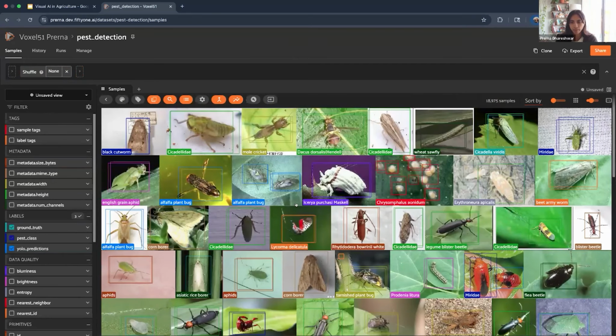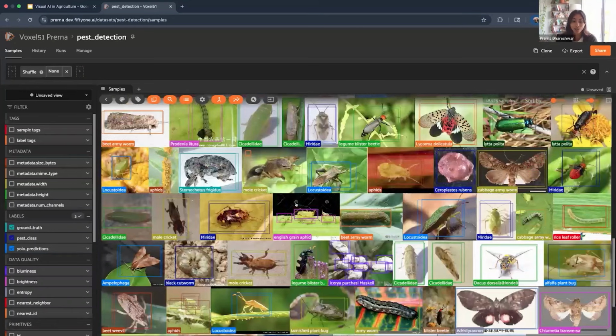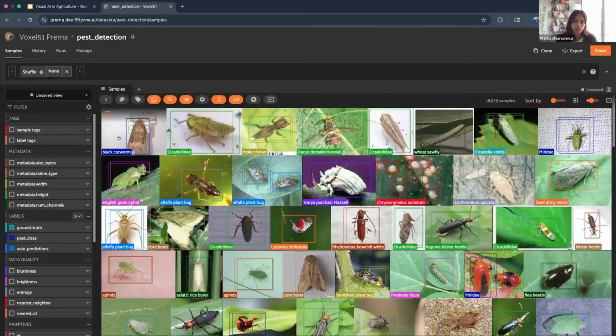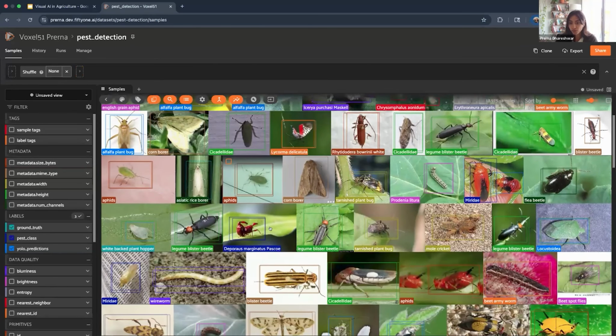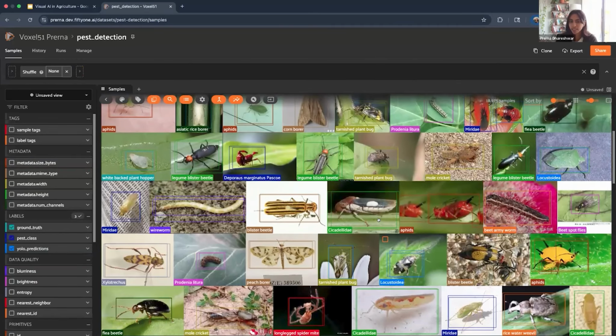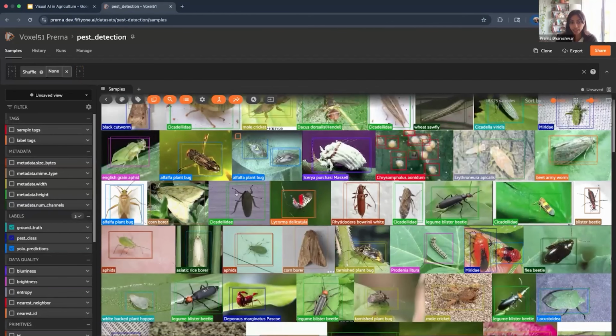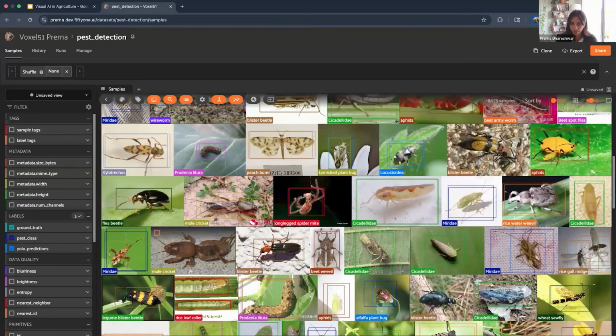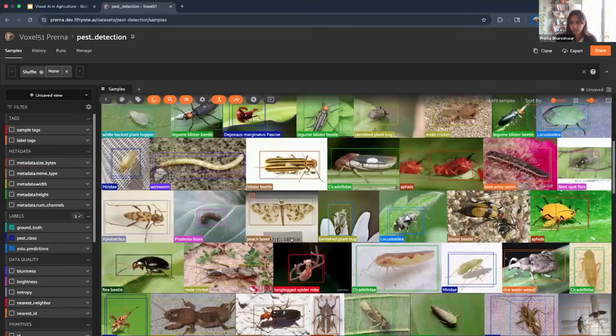But you'll basically see a mixture of classes from the 102 classes. You can also see that there are classification labels as well as object detection labels on top of this. One quick note here: the authors only provided object detection labels, but I noticed that usually in one image there was only one type of insect or pest. So I extracted the object detection label and added it as a classification label, so we could quickly see in this grid view what types of classes are present.